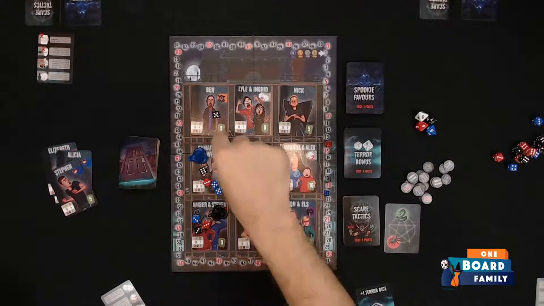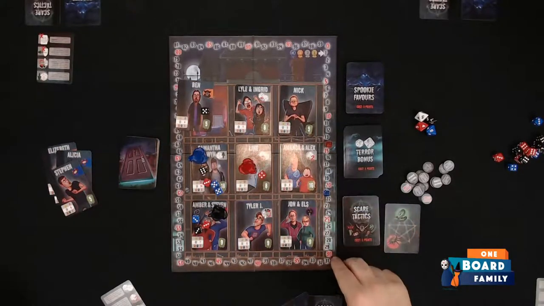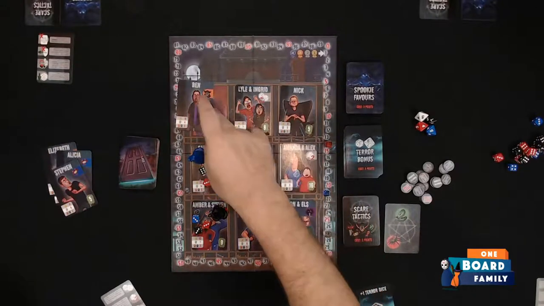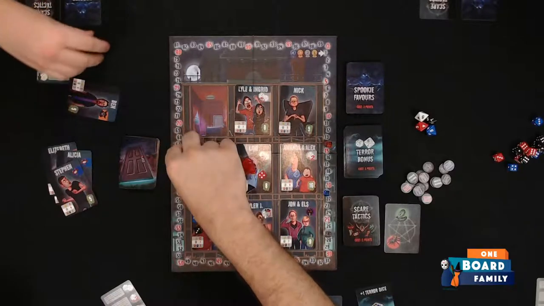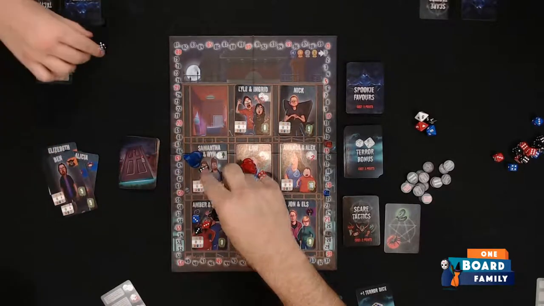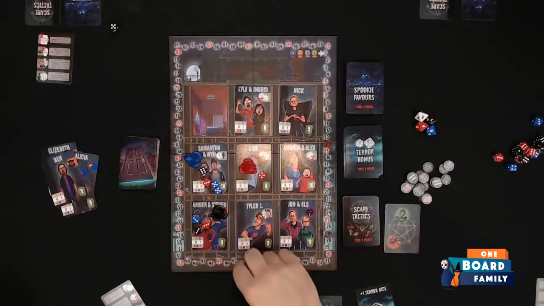Let's see who got scared. Ben is super scared. 8 points for Josiah. Let's see. Black, we got 27. Nick, Lyle, and Ingrid are fine. We got Samantha and Wynn over here, super scared. 10 for me. That's 22 points. Doubles my score. That's a 43.